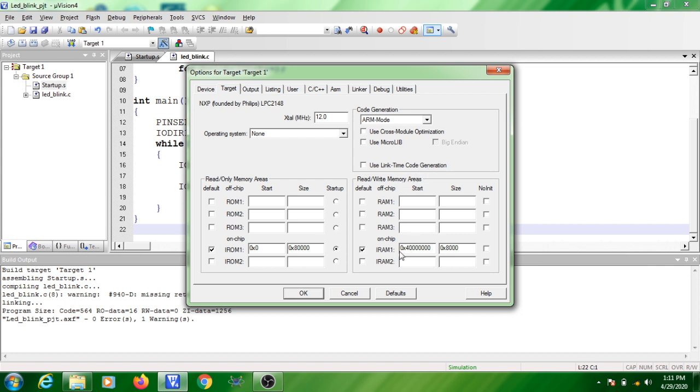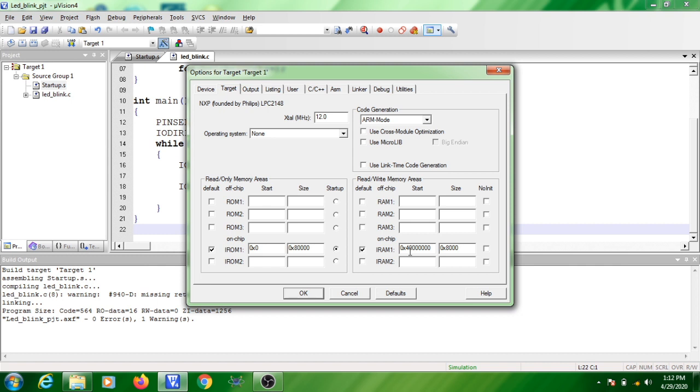Similarly, RAM is starting from this address, and the size of the RAM is this. This is specified by the corresponding microcontroller manufacturers. RAM is used for storing the program. Because in ARM you are having a unified memory, right? Both your RAM and ROM will be having continuous memory locations, right? So it is having a unified memory.